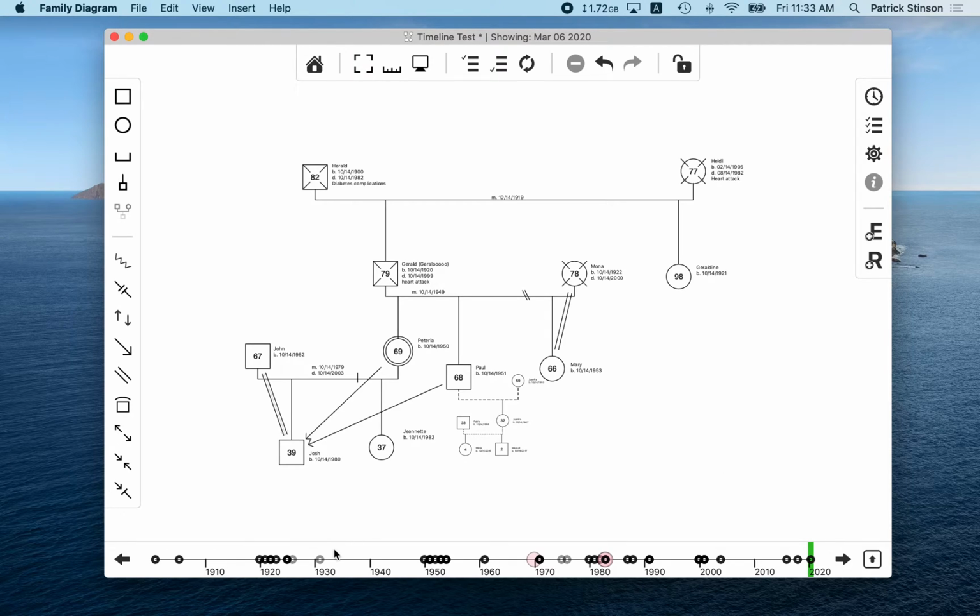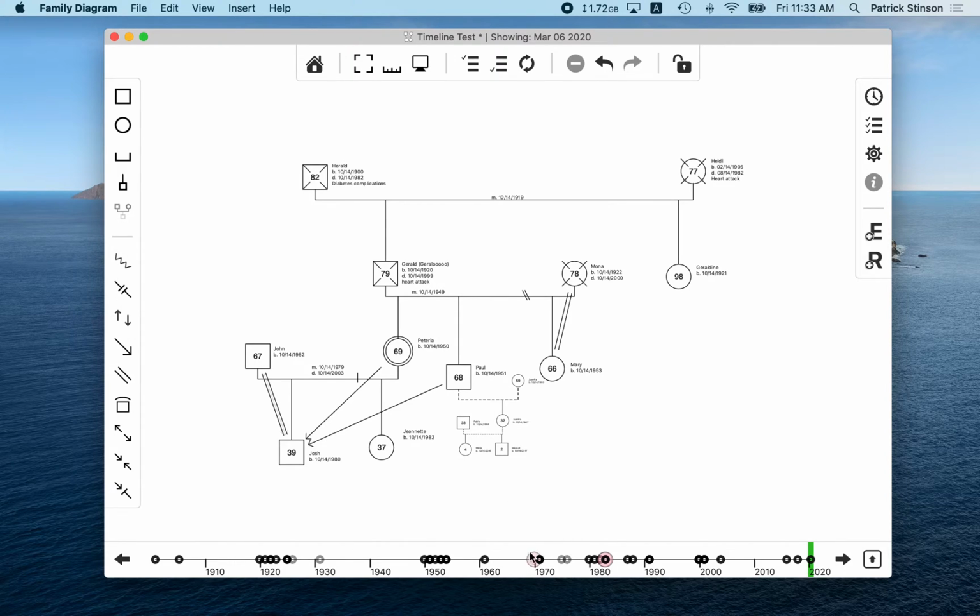Now some of these dots down here are light gray, and some of them are dark, are black. So the light gray ones are events that don't actually correspond to a visual change in the diagram, and the black ones correspond to a point in time which actually makes a visual change in the diagram.